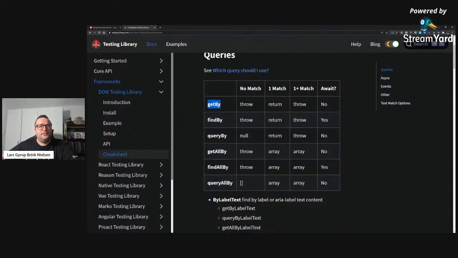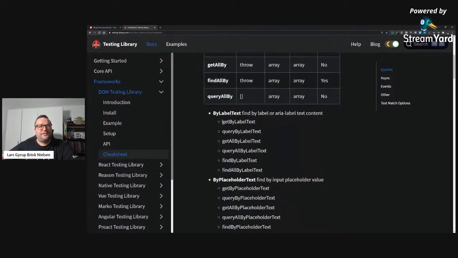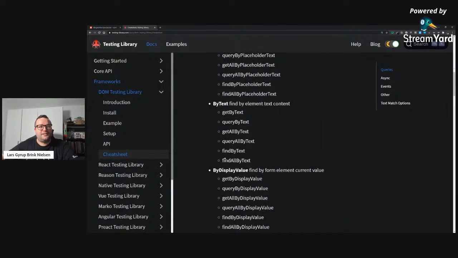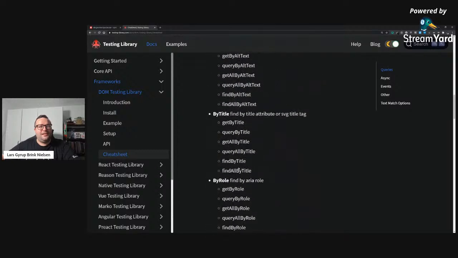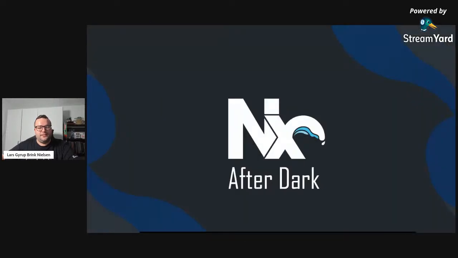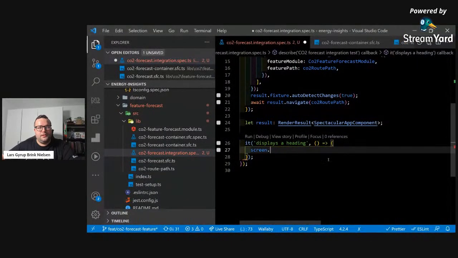And get by is just a prefix of the name. There's a lot of get bys here. There's get by label text, get by placeholder text, get by text, get by display name, a lot of different things. And in common is it's kind of this testing as a user approach.